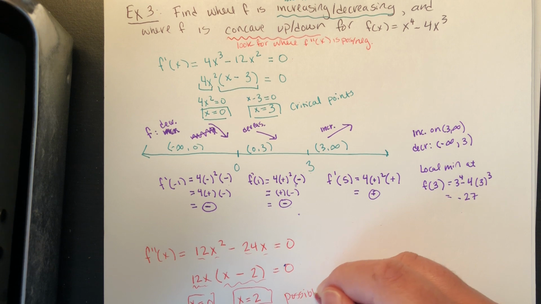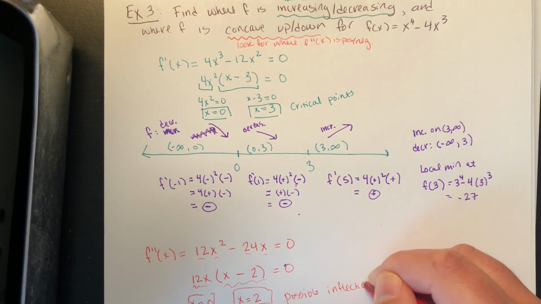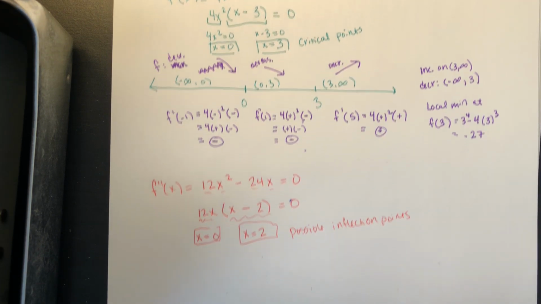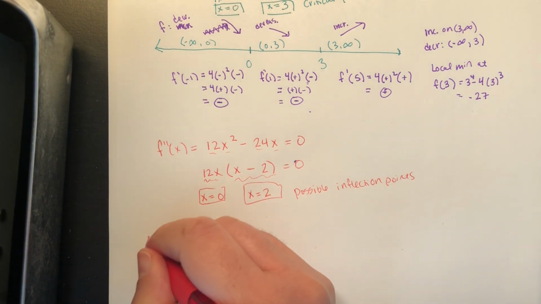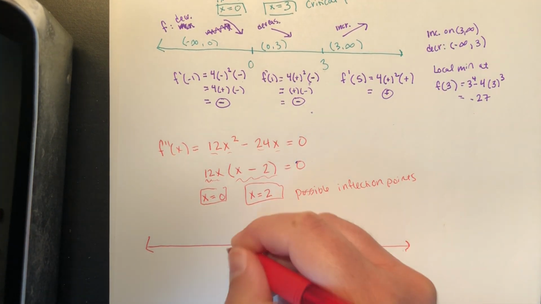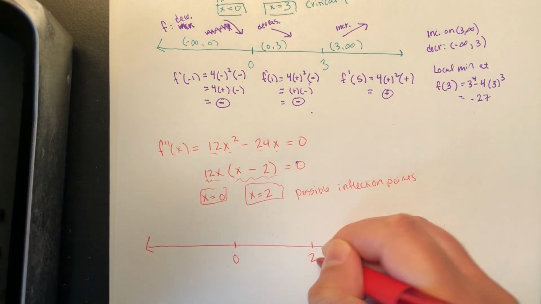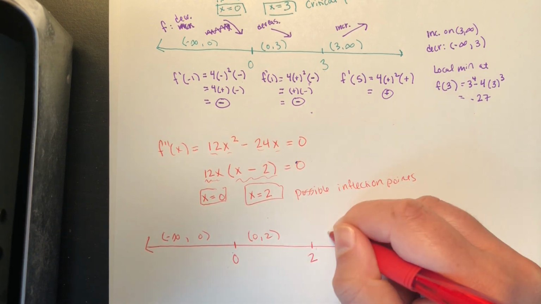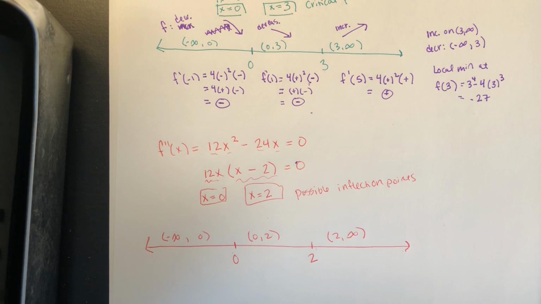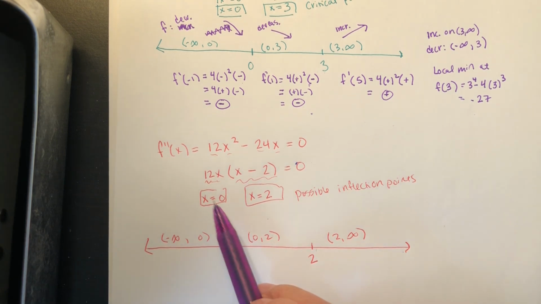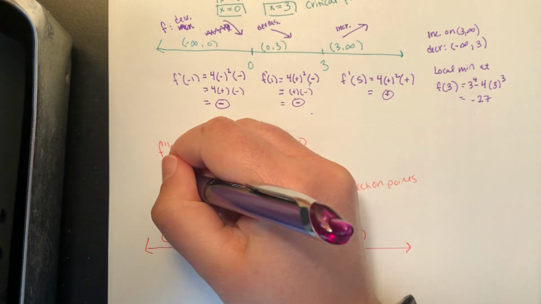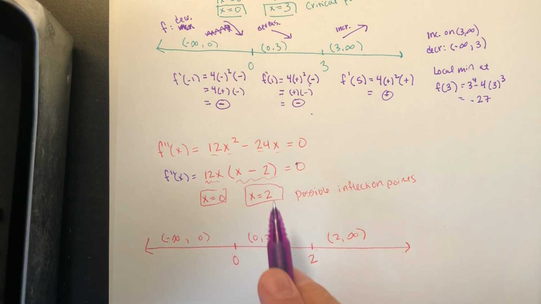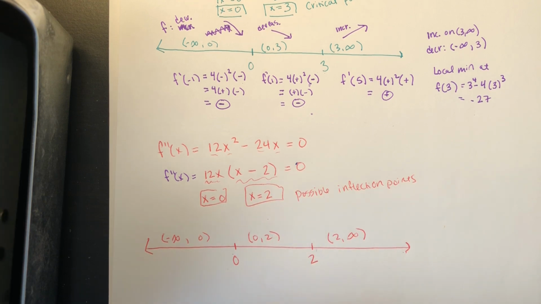Now remember, we don't know if these are actual inflection points yet. To determine whether they're actual inflection points, we need to see if the function changes concavity here. So we're going to do the same thing we did before. We're going to set up a number line, put our potential inflection points 0 and 2 on that number line, and break it up into intervals from negative infinity to 0, 0 to 2, 2 to infinity. And we're going to test a point in each interval by plugging it into the second derivative function using the factored version to figure out whether that output's positive or negative, which will tell us where your original function is concave up or concave down.